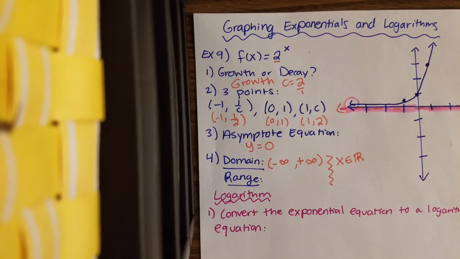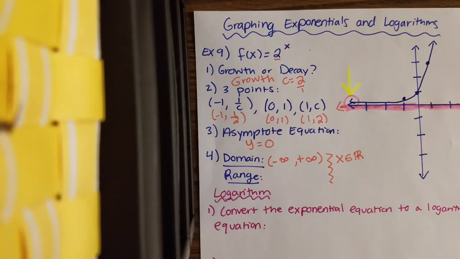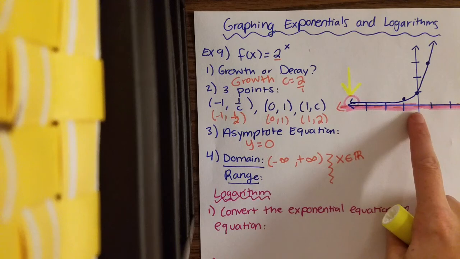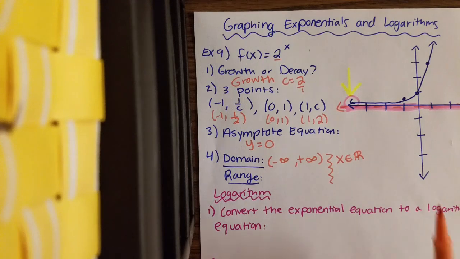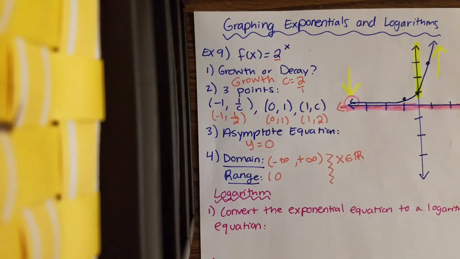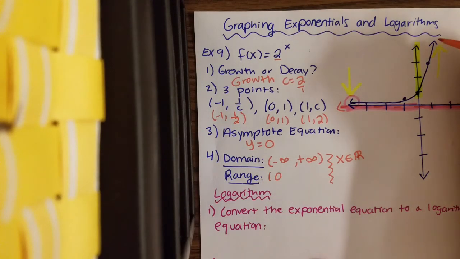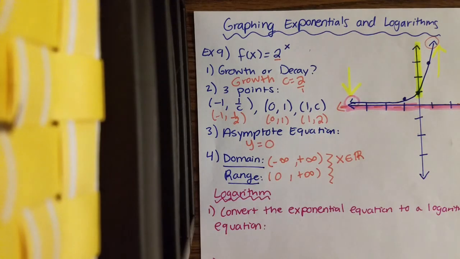Now for the range, we ask ourselves, how low does the graph go first? If you see here, it goes down really close to the x-axis, but it does not touch. And the x-axis is located at 0 on the y. So since it's located almost at 0 and can't touch, remember we do our parenthesis, because it can't equal 0, but it gets really close. And then you ask yourself, how high does the graph go? If you see here, this arrow means it keeps going to infinity and beyond with Buzz Lightyear. So it would go to +infinity.